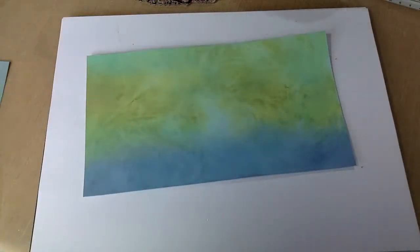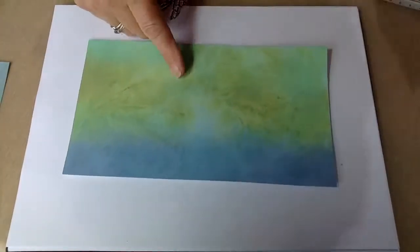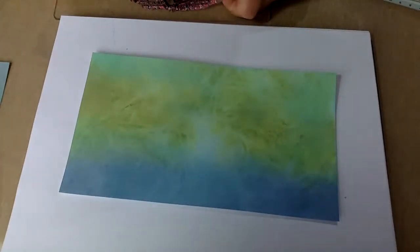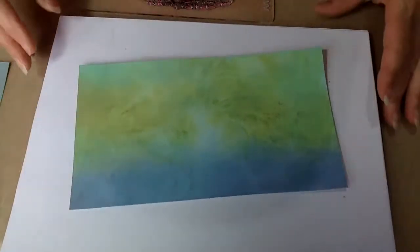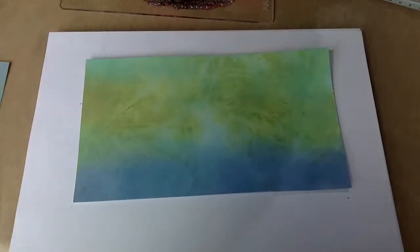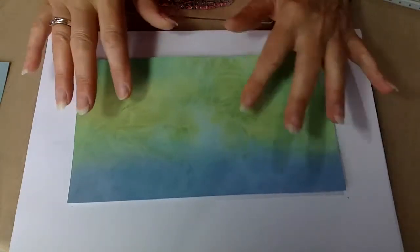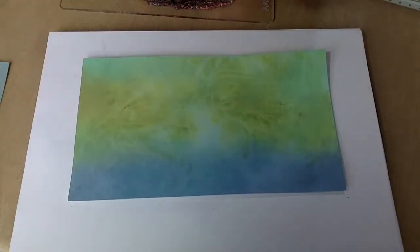Should we get a clean piece of paper, Angela? That might help. So I'm going to stamp up my card. And I'm going to be using VersaFine on here. It doesn't really matter, but it depends on how you want to add colour. If you're going to add pencil, then that's fine. Anything will work. If you were thinking of using any of the watercolour pens or the brushes, bear in mind, because we've used oxide, it may shift, which is great because it will just add to what you're doing, so it's not going to look bad or anything.